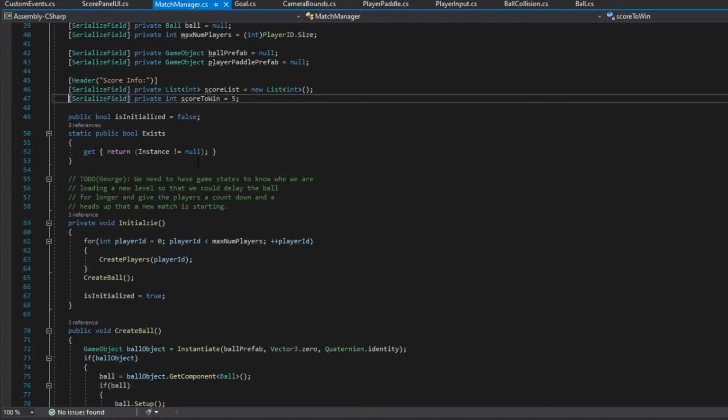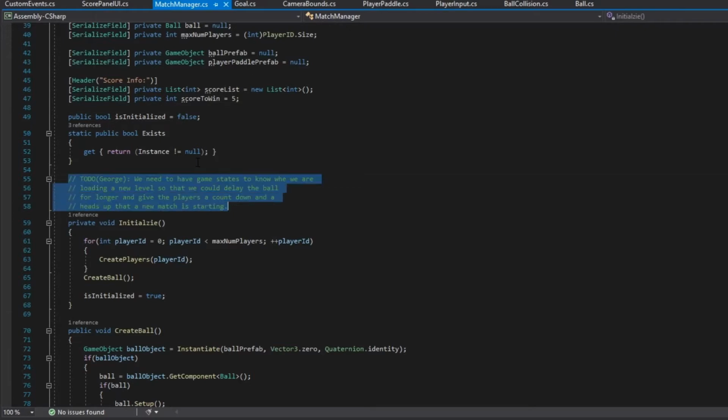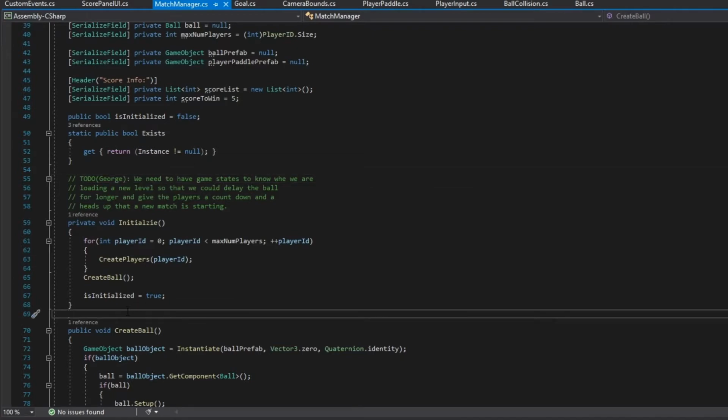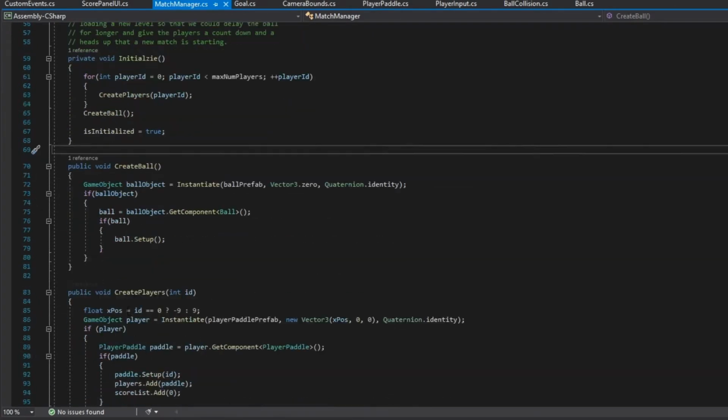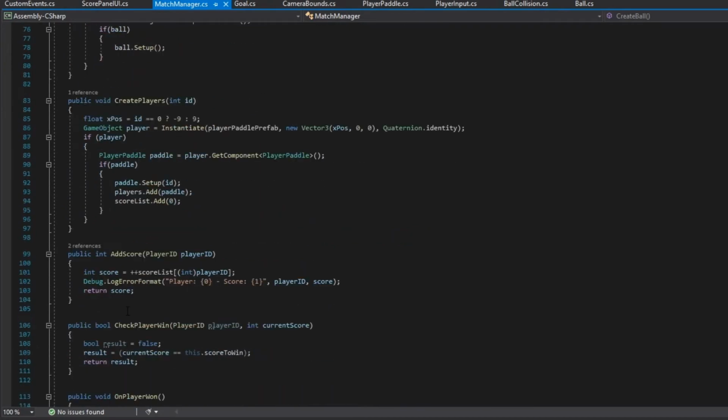Oh, we have a to do here, so let's look at that. We need to have game states to know when we are loading a new level so that we could delay the ball for longer. I don't know if I want to get into that right now. Maybe, we shall see.